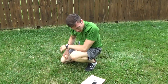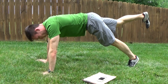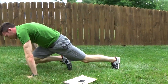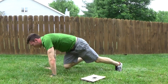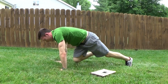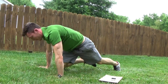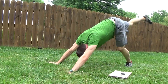High plank position. Option one: just hold this with one leg up and we'll come back to get it on the other side. Otherwise you're going to go up to downward dog, downward dog, knee through, downward dog, knee through. Pull that knee all the way through — he pushes back with his shoulders and crunches through with the abs, chest back towards that leg. This other leg never touches the ground.